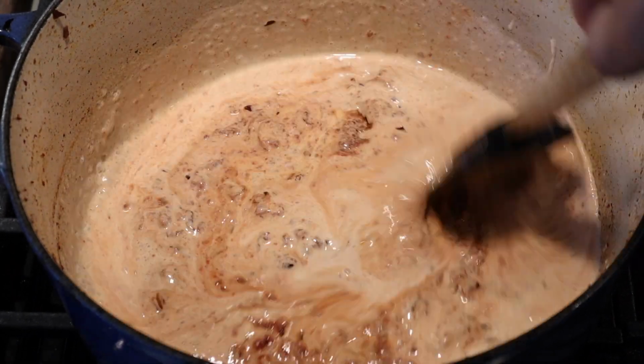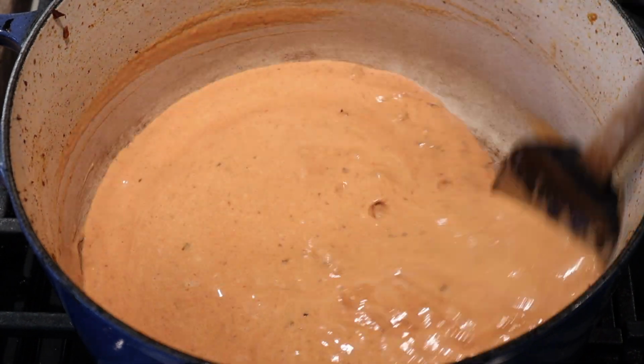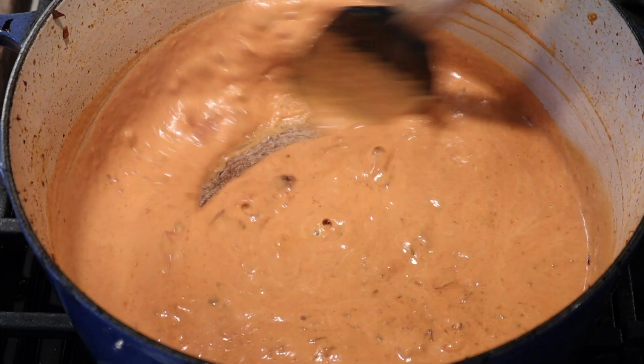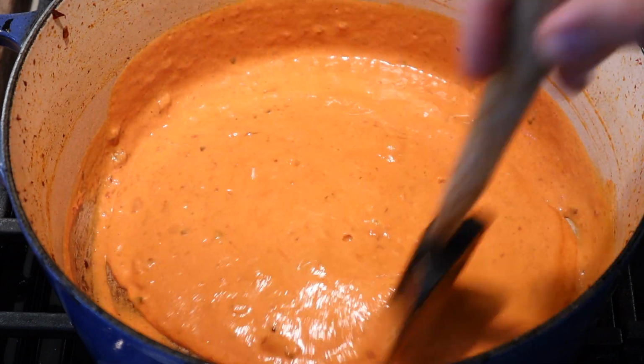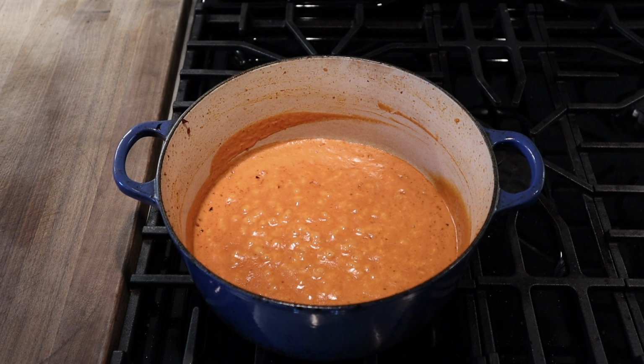At this point, we're gonna add in our cream and bring it to a simmer. We're looking to cook this for about 4 to 5 minutes to finish this sauce. We just want to take the raw edge off the vodka and make sure that the garlic and onions are all the way tender. At this point, taste the sauce. If it needs a little bit of salt, we're going to do that to taste, usually about a teaspoon at this point. If the sauce tastes good, we can either use it right away or set it aside, cool it down, and use it at a later time.